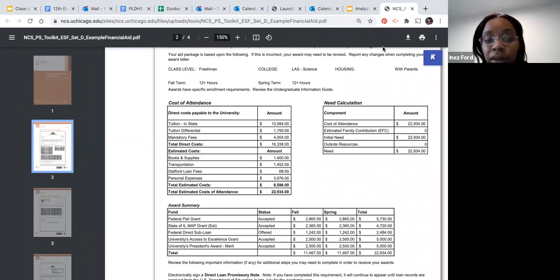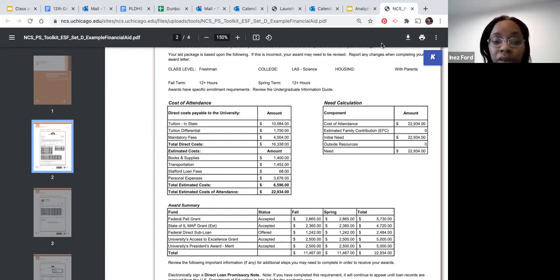Obviously, if it's a $10,000 scholarship, you don't have to pay that back. You're going to take all 10,000. But if it's a loan, it may say 5,000 and you may only need 2,000. So they're going to ask you, how much of that 5,000 do you want? You can take the full 5,000 or you can take 2,000. And so again, it's going to list how much everything costs, how much the tuition is, how much the fees are, the books, the transportation.